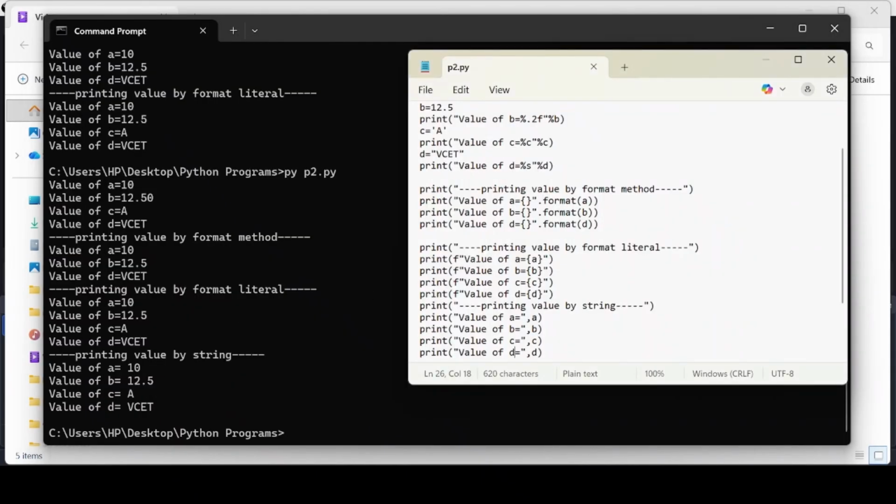Otherwise, it is very easy. All these three methods are very convenient. Commonly, the method using literals is used, or the other one by using string. So here we don't have to remember format specifier and all that. That is the beauty of Python.